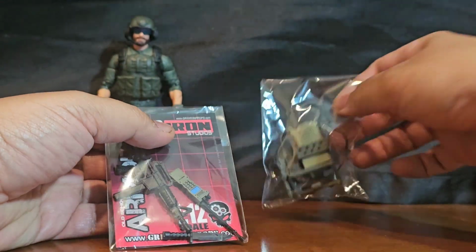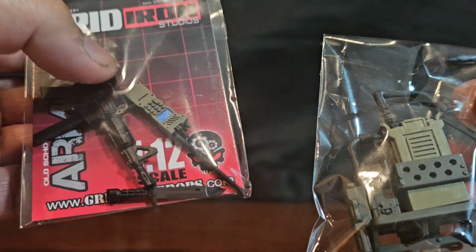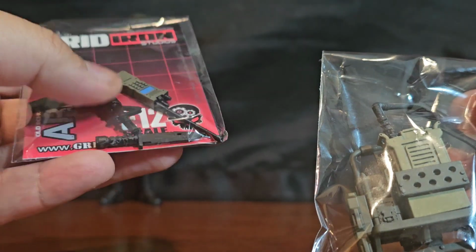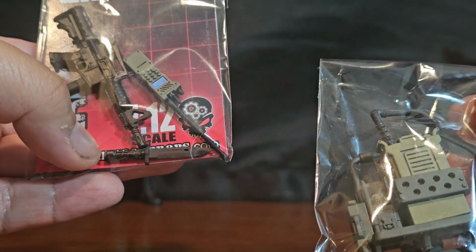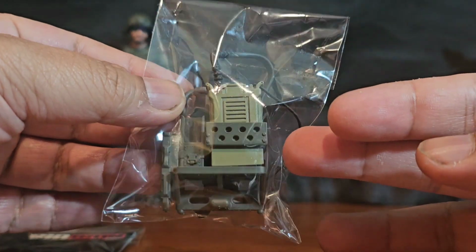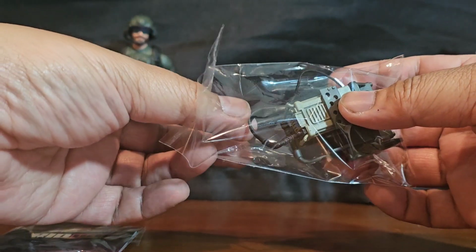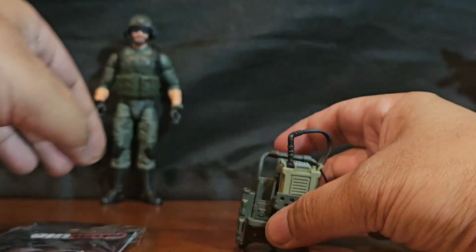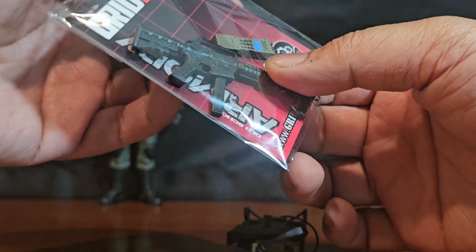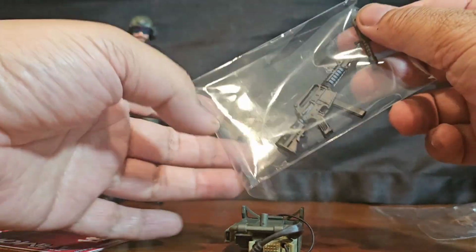Here's what it comes with. Very minimalist, I guess. You know, the weapon, radio, and knife, and the radio, a rucksack. Now, Breaker, when you get him from the Ram cycle, doesn't have anything, no accessories whatsoever. So he desperately needed it, right?